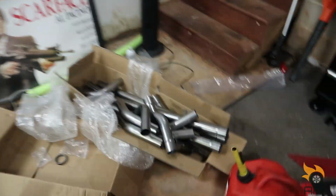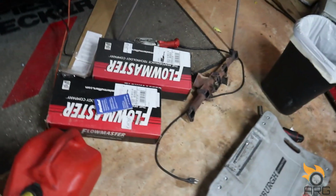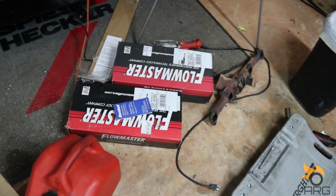So now we just have to build the rest of the pipe, do some cutting and measuring and welding, and they're going to our new mufflers there.